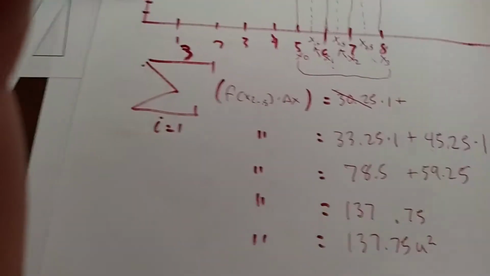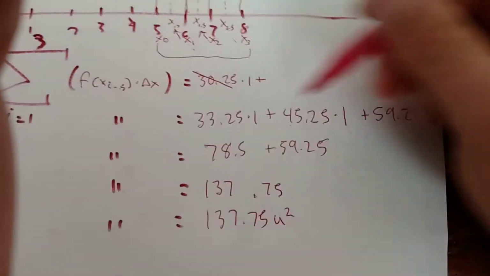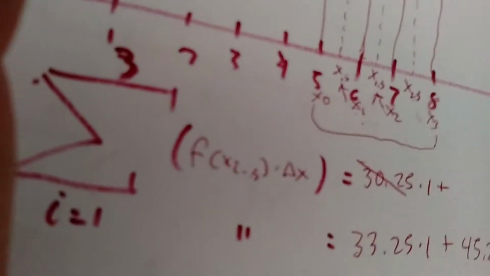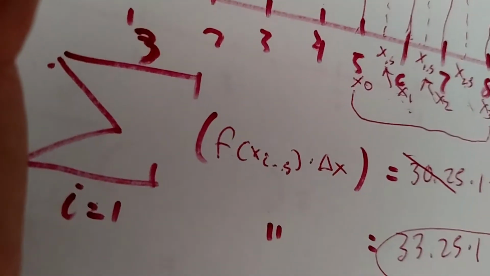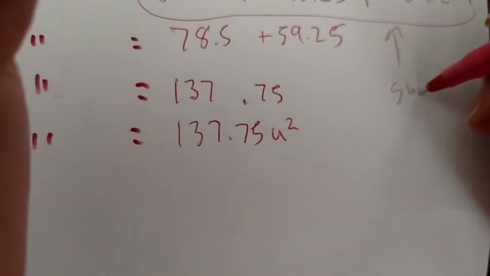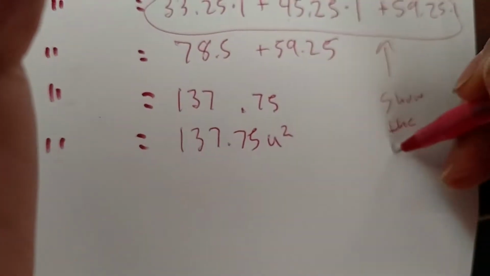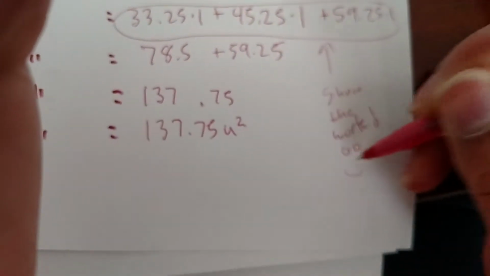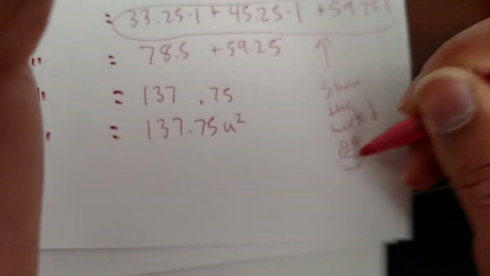And it's all from getting the midpoint. Cool beans. All right, and this is basically, I need you to show this work. This work right here. Show the work. Let me circle that. All right, show the work. Can't do a smiley face. Yeah, there we go. So moving on.